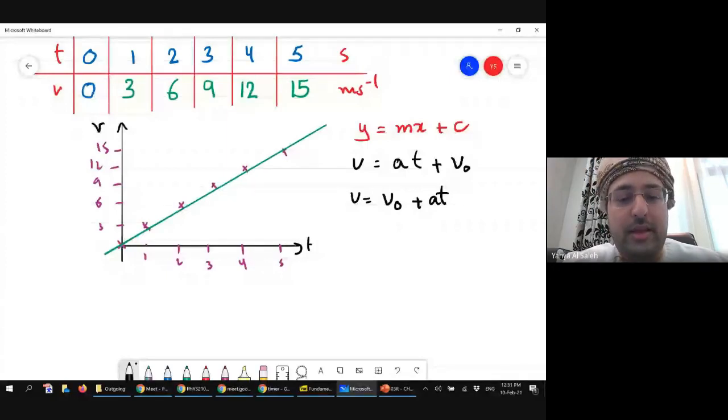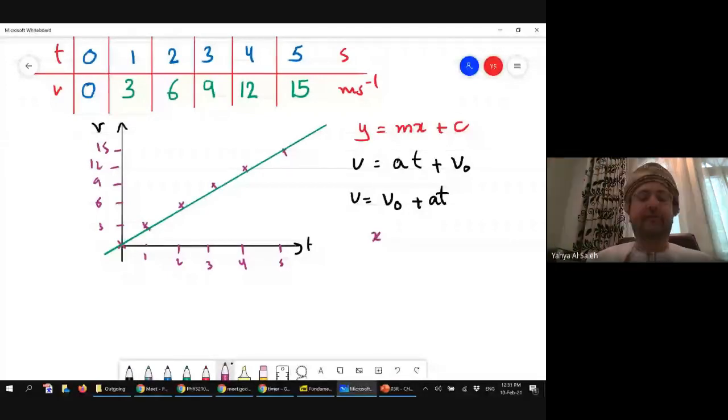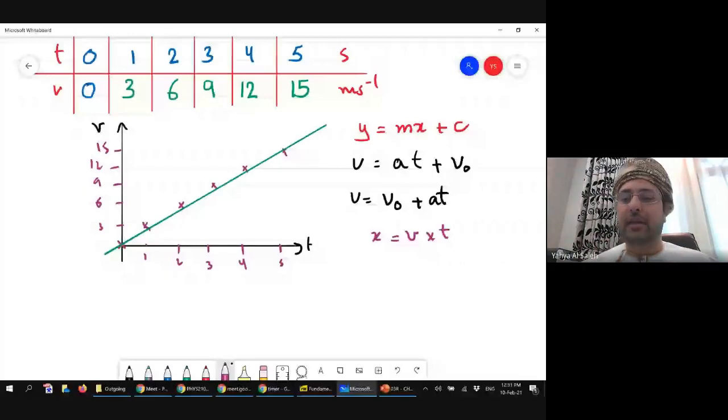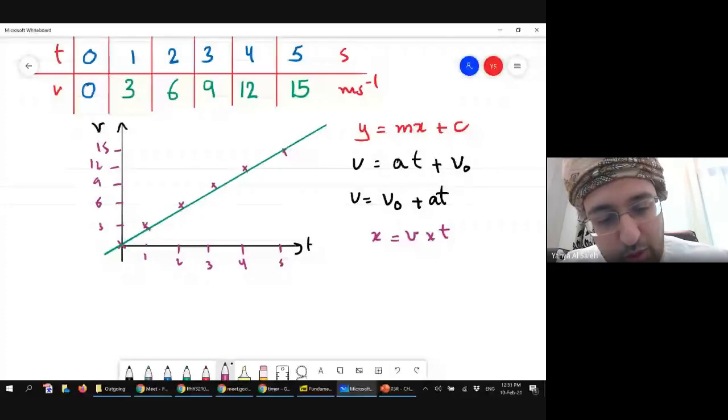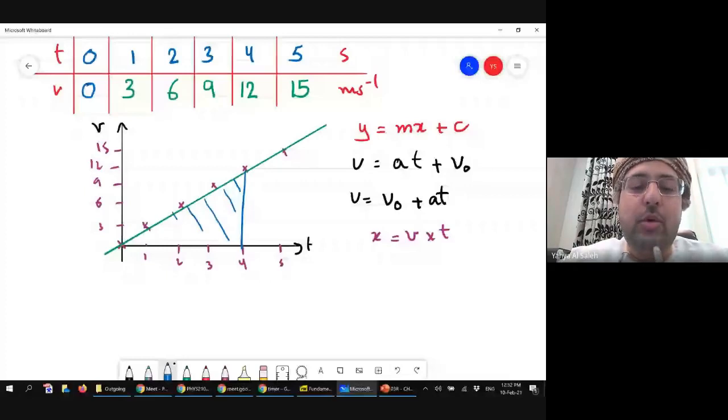One option is the simplest equation we know: D equals V multiplied by T. If V does not change, this equation is 100 percent right. If I move at a constant V of 10, I multiply 10 by the time and get the distance. But if V changes, it becomes a problem, because at each T the V is different. So we would need to check V at each T, multiply and add, multiply and add. Otherwise known as, as one of you already figured out, we simply take the area under the graph. This is our distance.